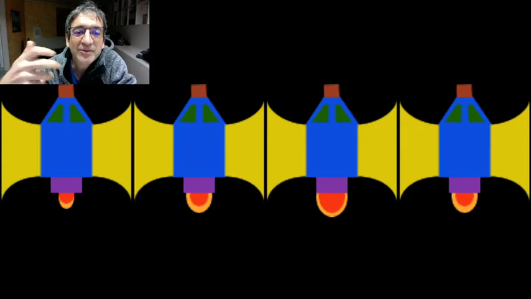If we do that, we will get something nicer, because visually we will get the impression that there's a fire burning on the back of the starship. So that's my proposal of exercise for you.